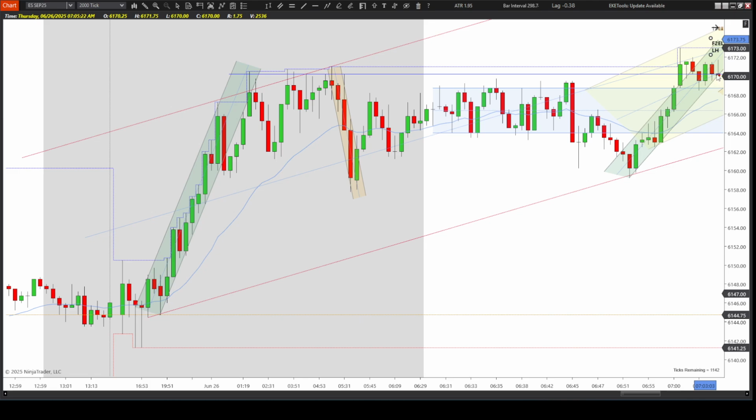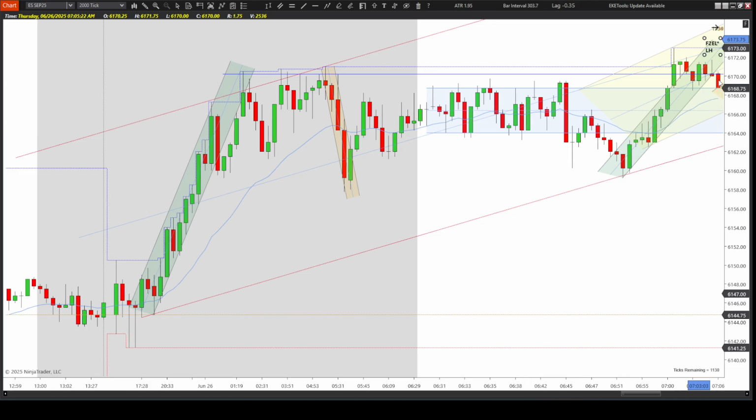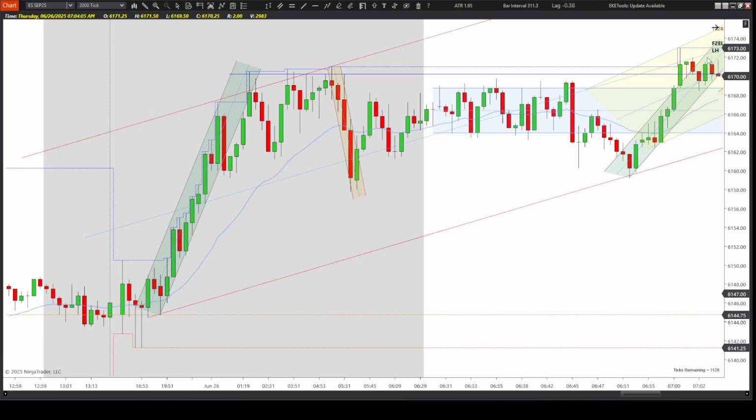Technically, you could potentially have a lower high here. And it's also a new high, first entry long, second entry long. So then it flushes down. That's right about when I recognized there's a potential setup. So it's too late for this trade, but I think in real time, this looks pretty good because this is the pre-market high.